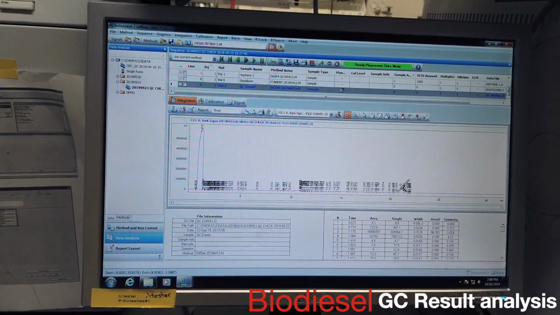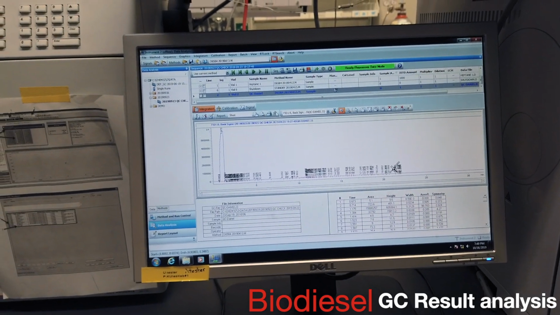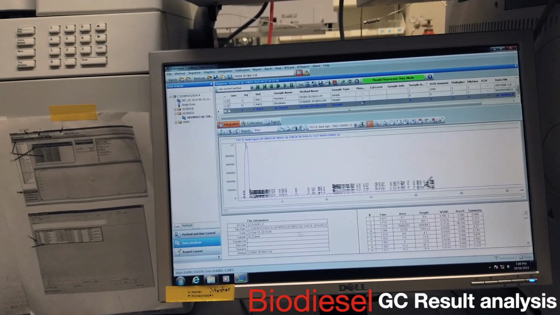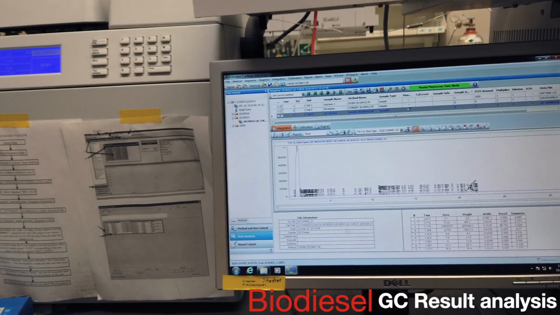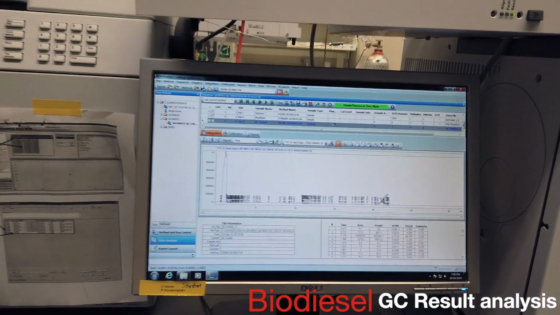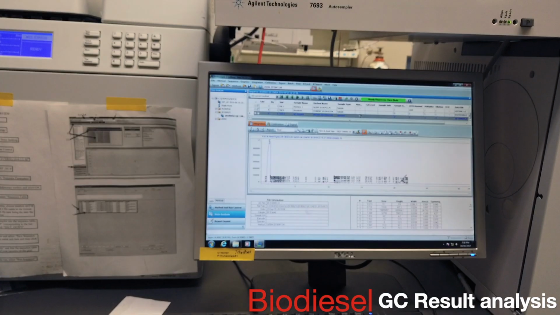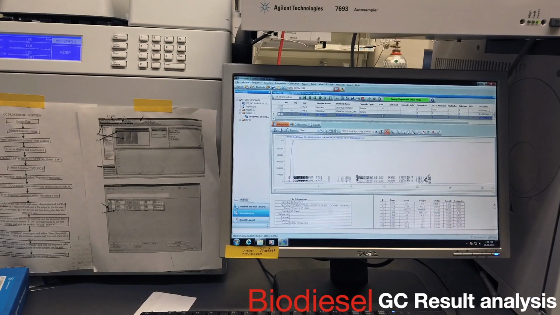So when they're injecting a new sample, do you know how to set up the method and everything else to do a new sample injection? That's what we did last time. Basically, all they would have to do is put in the milligrams of whatever sample they've loaded into the vial, and you know how to do the additions of the internal standard.